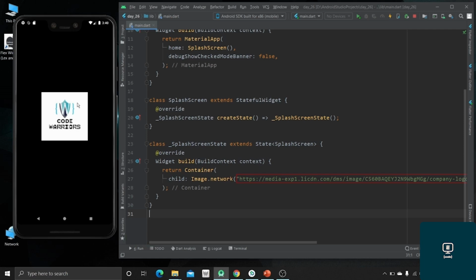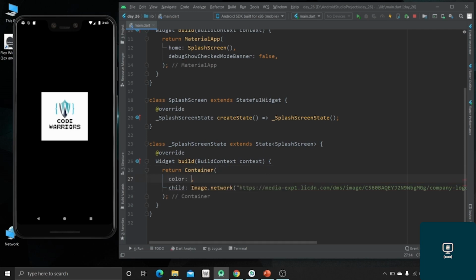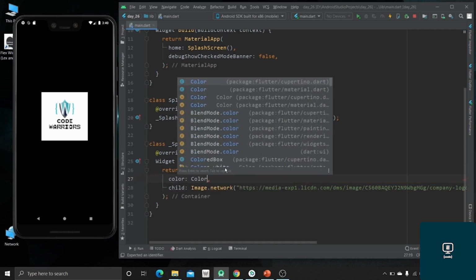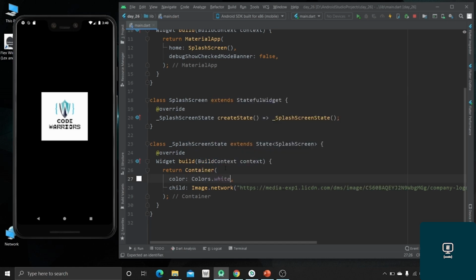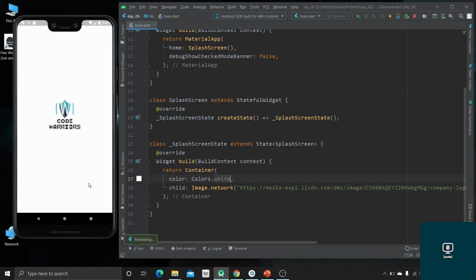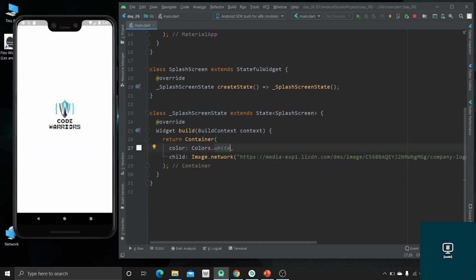Here is the logo of Code Warriors. We are going to change the color of the container to Colors.white so that the container will be white. We can also decorate this splash screen, but I am not going to do much. Just know the basics of how to implement a splash screen.